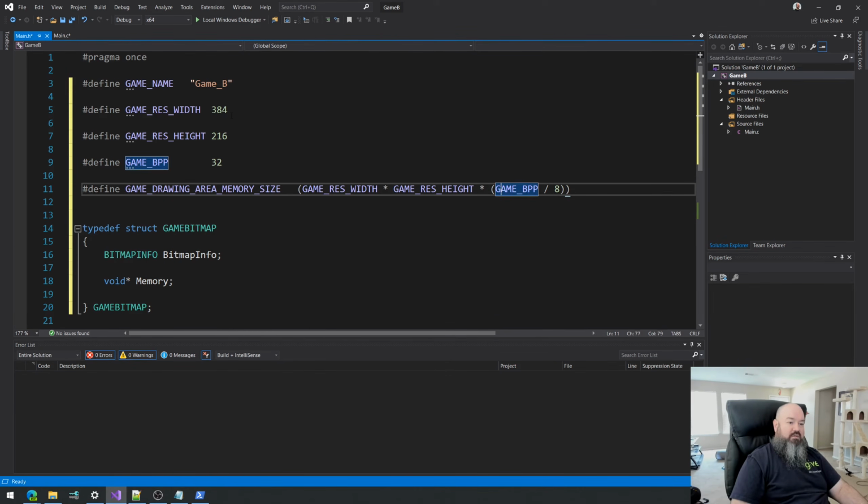So our 32 divided by 8 is 4. We have 32 bits per pixel, which equals 4 bytes per pixel, times our height times our width. That's how much memory we need for an entire frame of our game. Each frame is going to occupy that much memory.